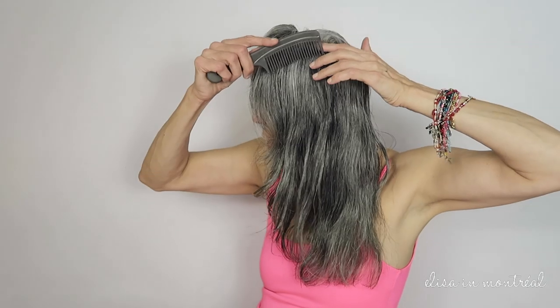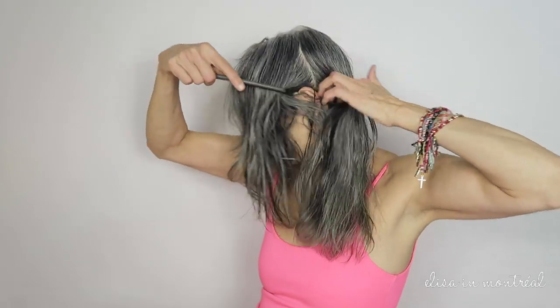And now I split this part in two. I just go just behind the ear. I pick up this section, and I'm going to work with this section in the back. You put your fingers through the strand. That's how you know how much hair you should be working with.